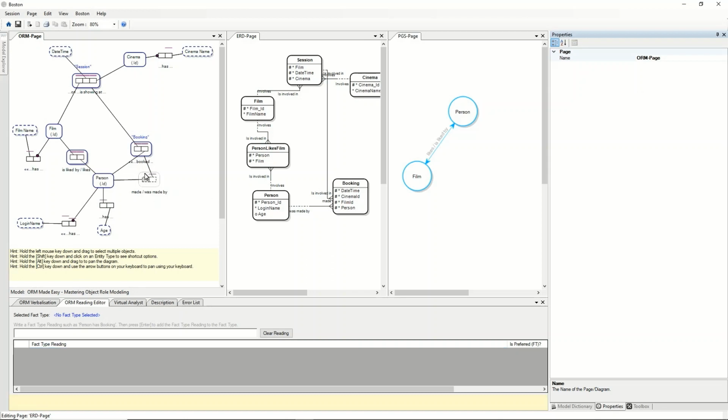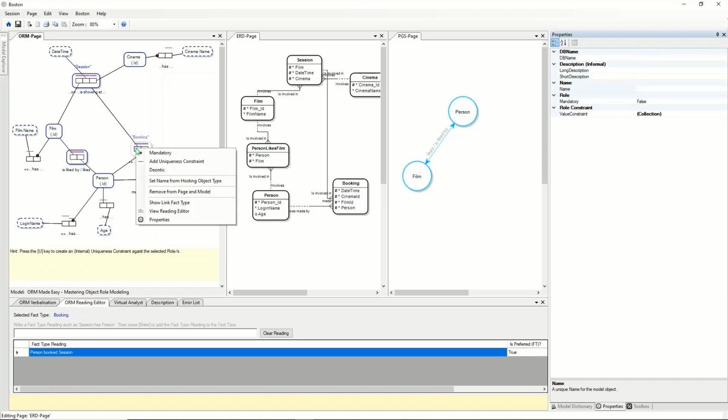And also we'll recognize this pattern where we're saying there's a many-to-one relationship between booking and person. So a person can make many bookings, and that's what we want. So a person can make many bookings to go to a session, to watch a film at a cinema. So the overall relationship is a many-to-many relationship between person and session, and that's internal uniqueness constrained across these two roles. But the relationship between person and booking itself is a one-to-many, or reading this way, a many-to-one relationship. And it's the same between booking and session.